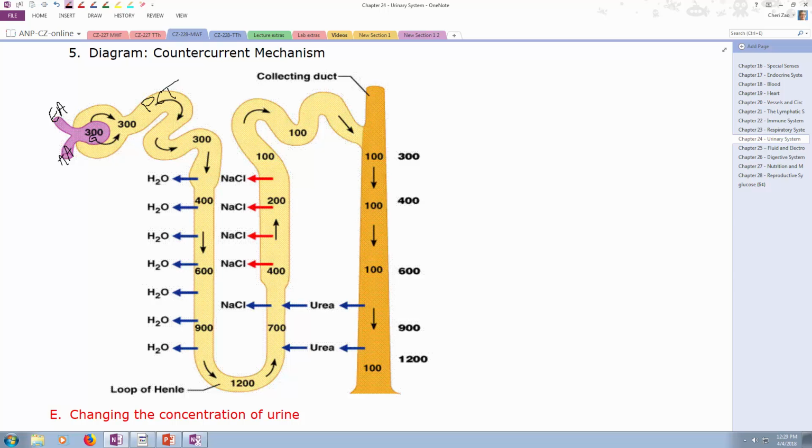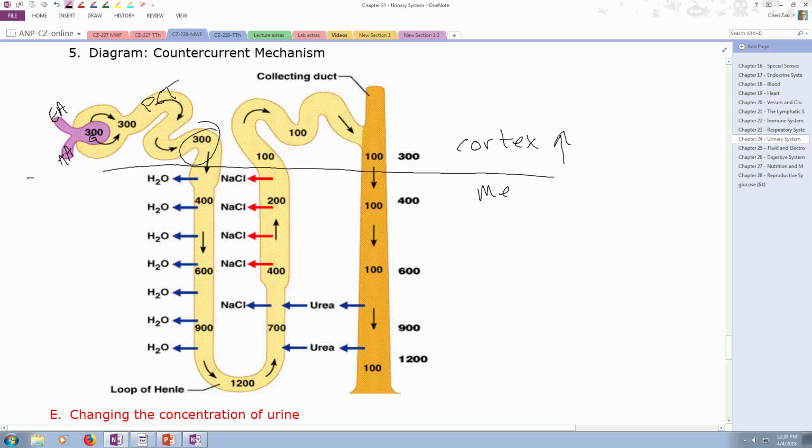What's interesting, though, is noting that the numbers remain the same. So we start off with an osmolarity of our filtrate at 300 milliosmoles, and then when we get to the end of our proximal convoluted tubule, we're still at 300 milliosmoles. What this should mean to you is that for every solute that we pull off a comparable amount of water, so that what's left behind is still the same osmolarity. And all of this stuff is still in the cortical region because that's where our glomeruli live. Our glomeruli live in the cortex. So we can make a little line here if we would like and make sure that we remind ourselves that we're in the cortex above this line and we're in the medullary pyramids below that line.